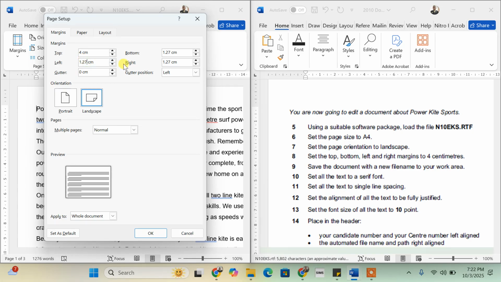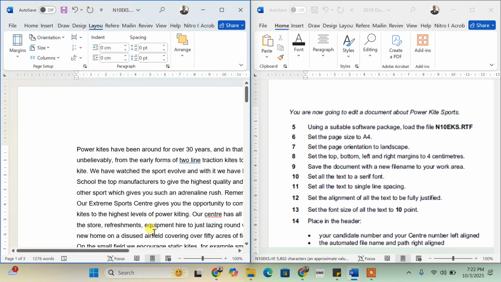I erase this for the left and type in 4. Use your backspace to erase this and type 4. And go to the right, also erase the 1.27. We are not asked to do anything to gutter or gutter position, so leave it as it is. So click on OK right here. So that is it.